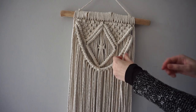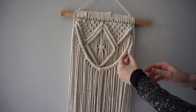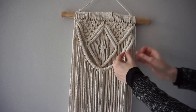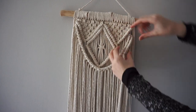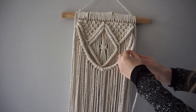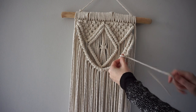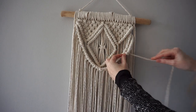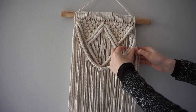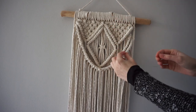So quite a common problem that we have when we do these double half hitch knots is where you've got too much cord and it starts to get a bit bulky and gather a bit much. So what you could do to solve that problem is miss a cord out. So this cord here, I'm going to miss it out and I'm just going to use the one next along. So a lot of people have problems where it starts, can you see how it's coming away from it? I'm not too bad because I could push that up, but if I carried on, it would become really, really tight and it would just look not very flattering.